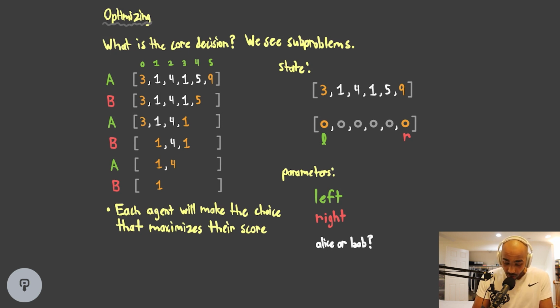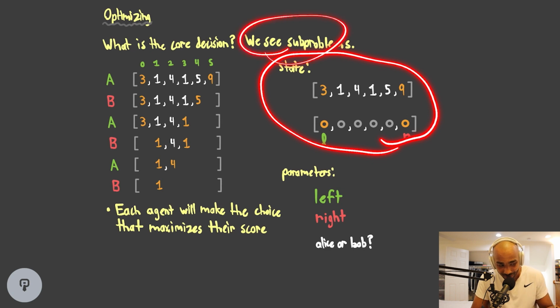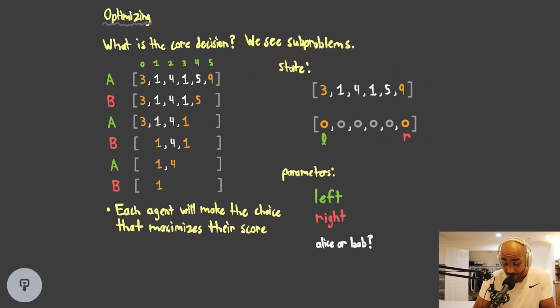And as I was saying, we see subproblems here, and I want to take us back to what the core decision is. So I'm given a subarray, from this left pointer to this right pointer, and the question is, what is Alice's goal? Alice wants the maximum score based on this subarray and based on being able to choose the left or right. And so we're crafting the states of the subproblem. This is very important for us to craft, maybe, a dynamic programming solution here. There's a left pointer and a right pointer, and a subarray that we consider from the left pointer to the right pointer.